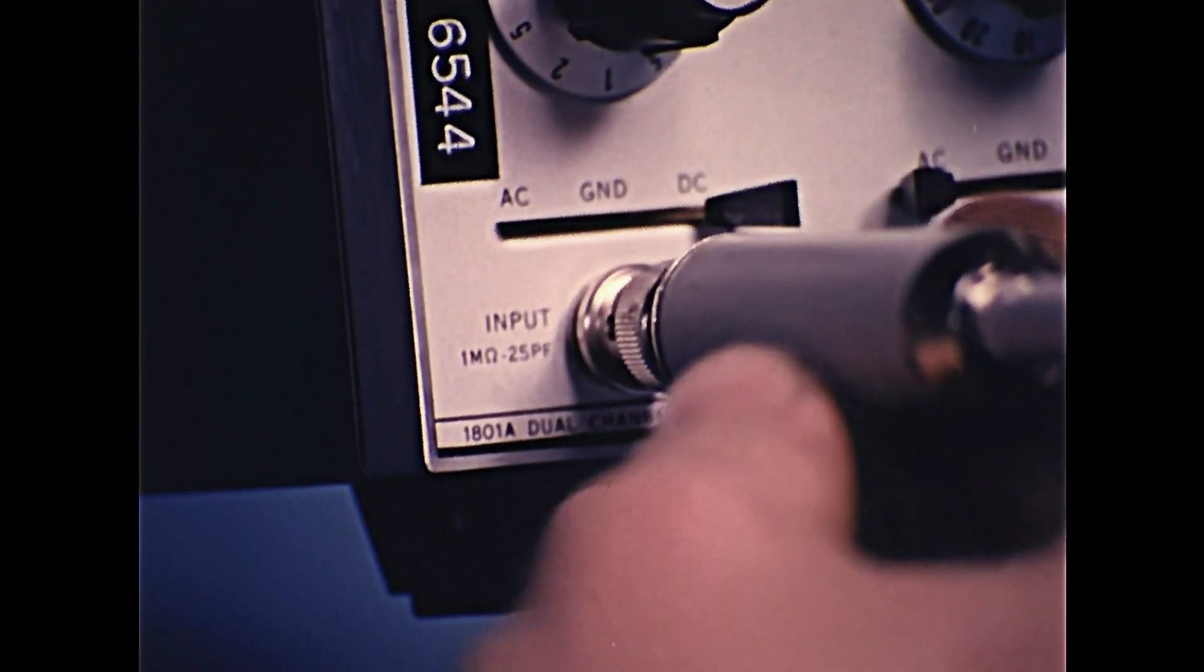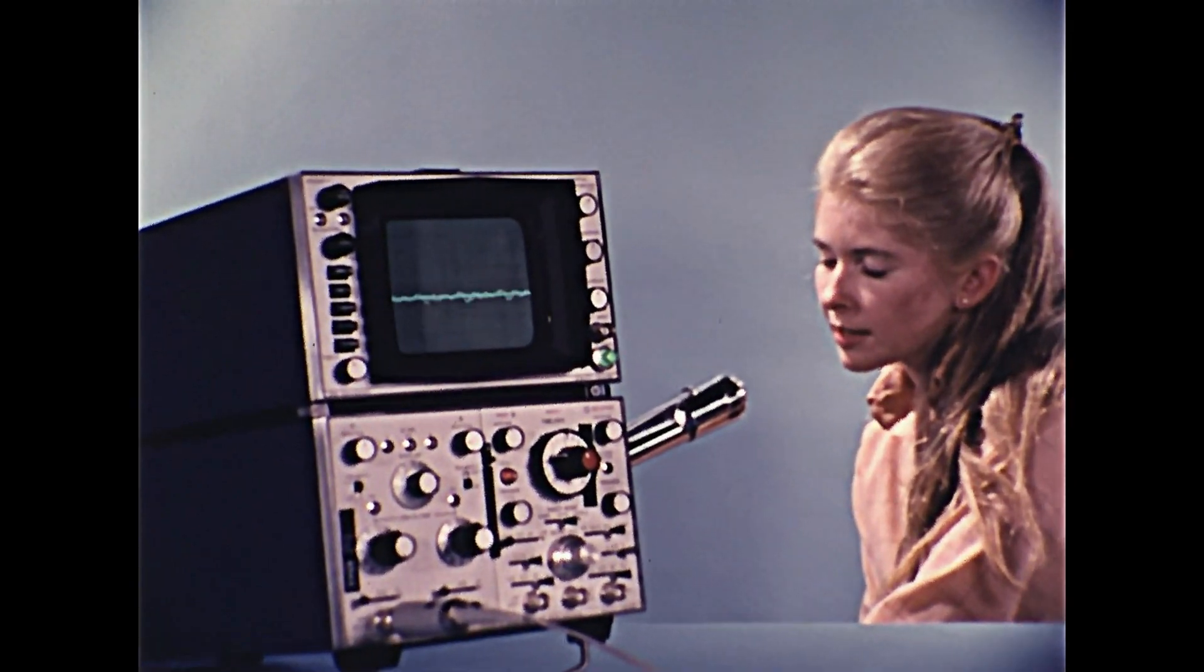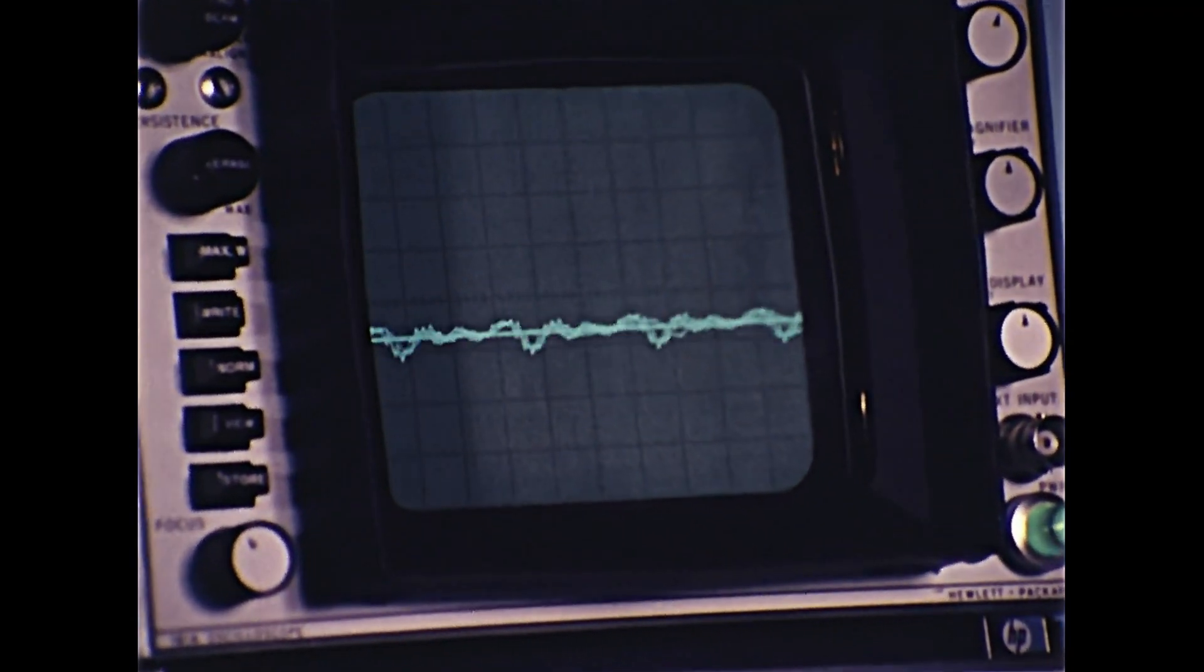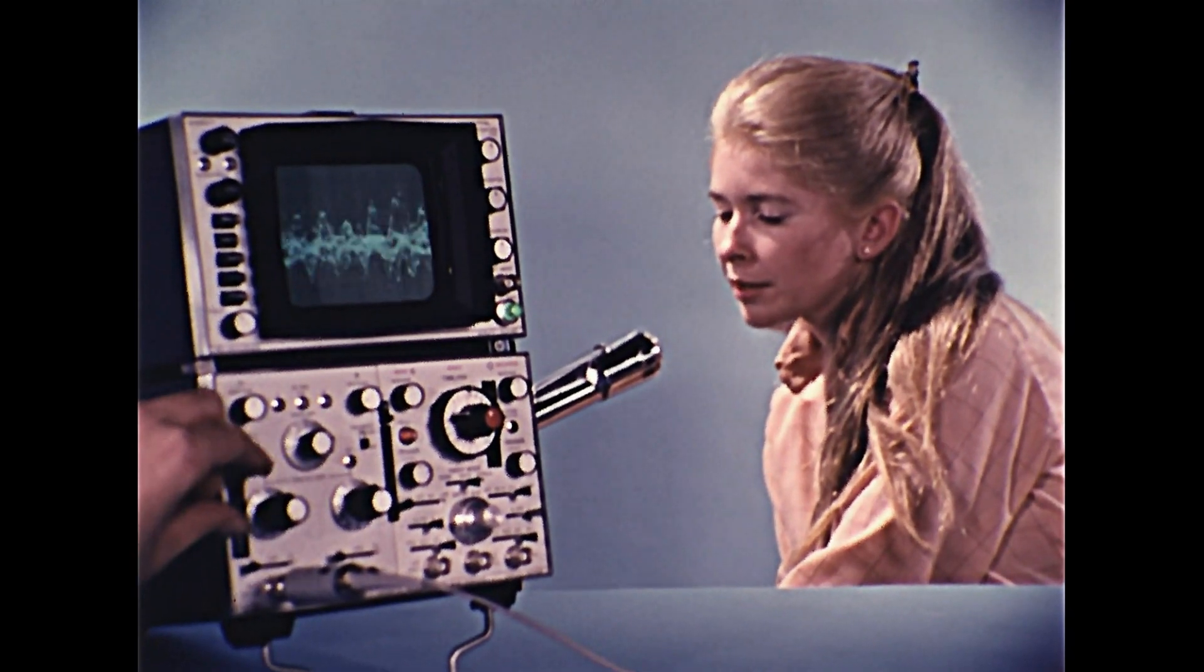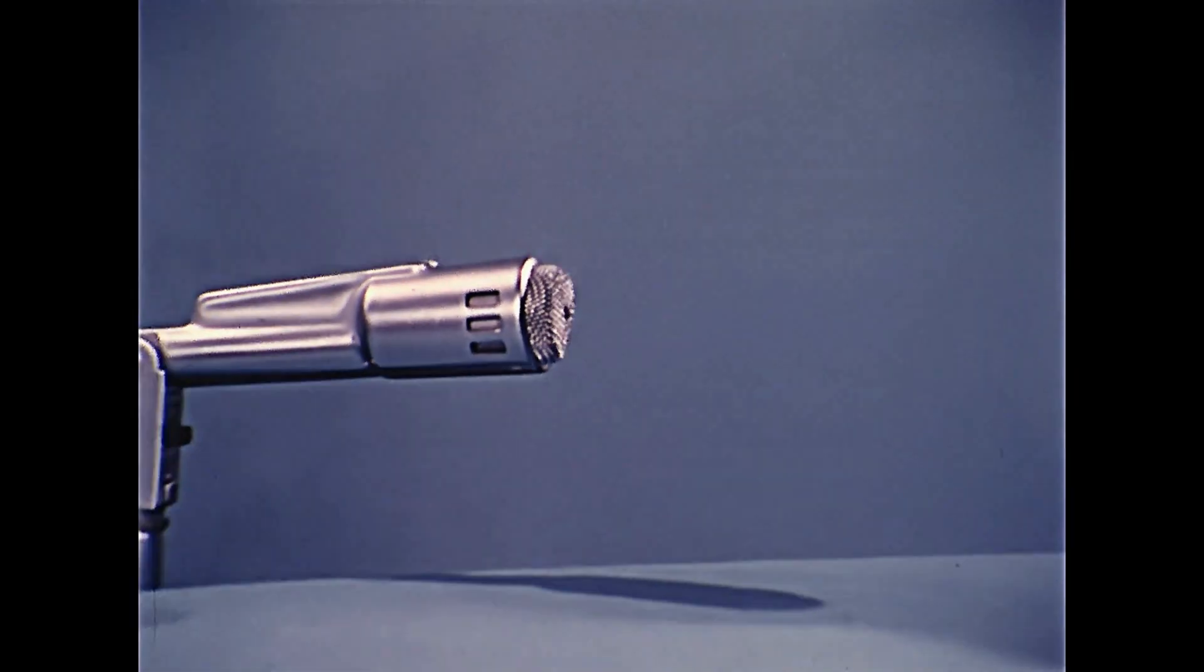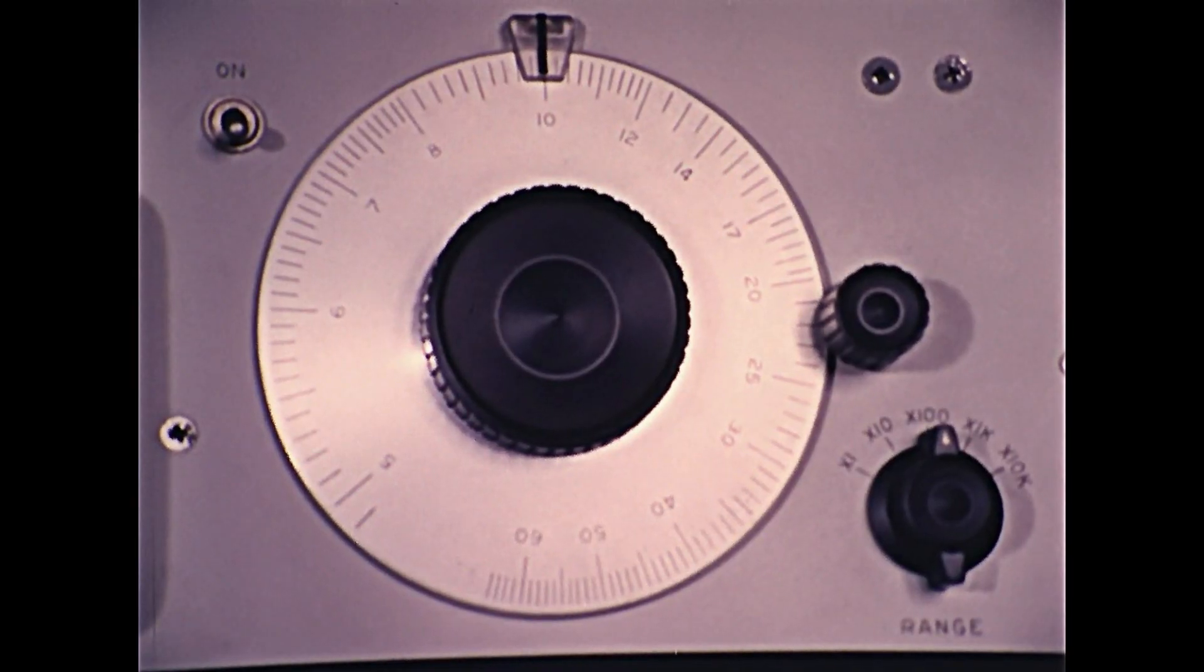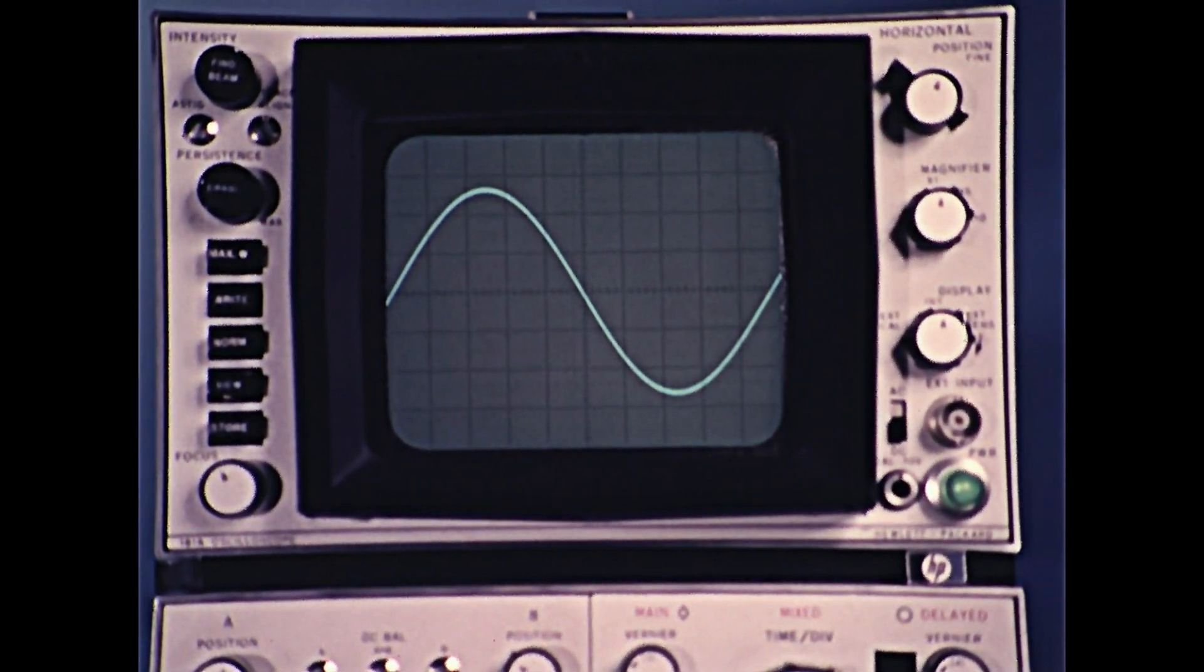To convert sound into voltage, we use a microphone as a transducer. If the signal is too weak, the oscilloscope can amplify it. The rain in Spain stays mainly on the plane. With the oscilloscope, we can analyze sound waves. This pure tone gives us the classic sine wave.